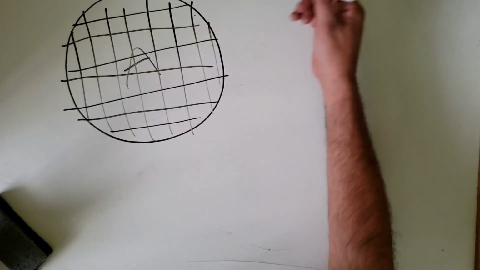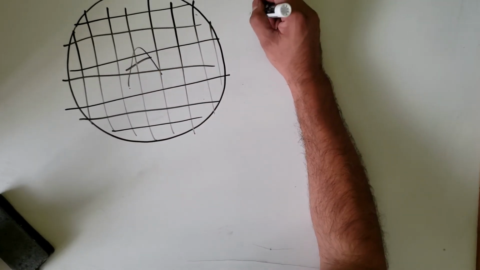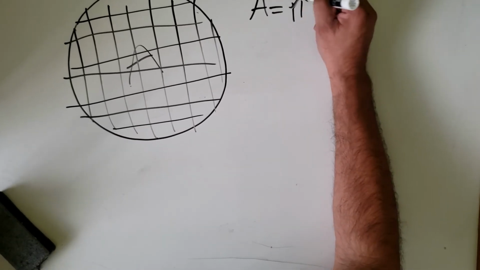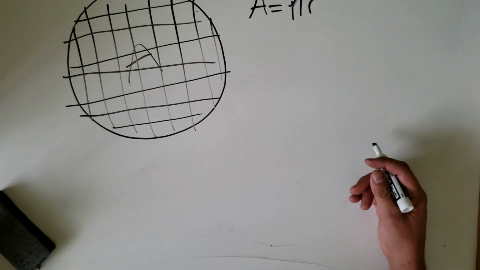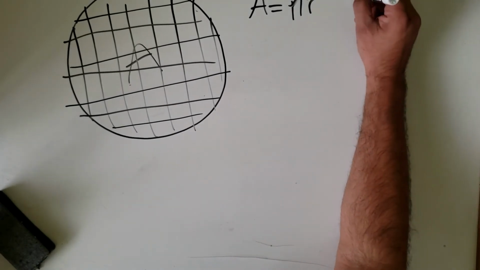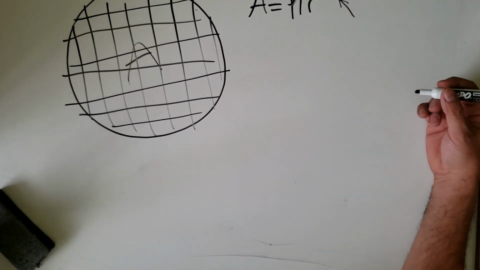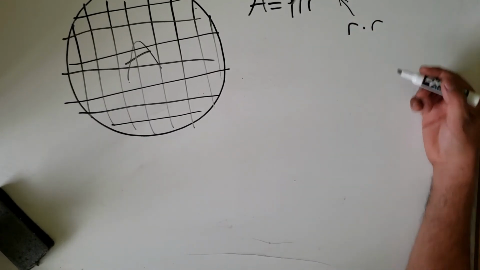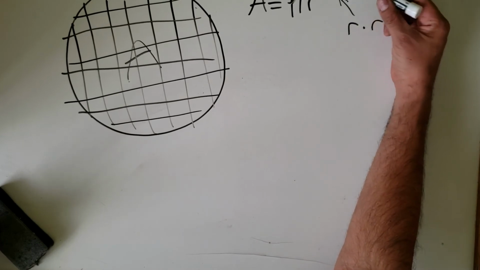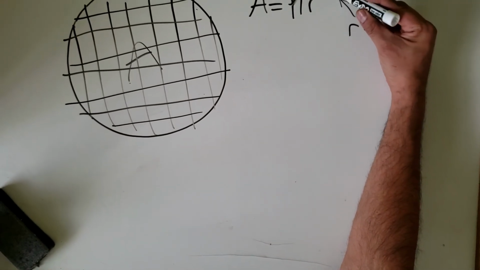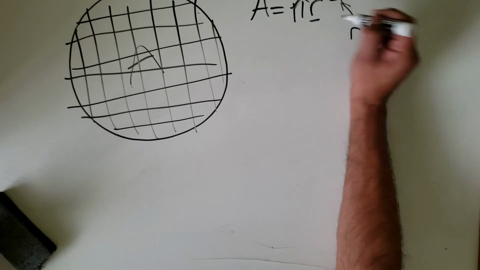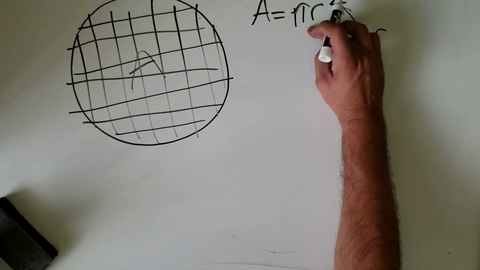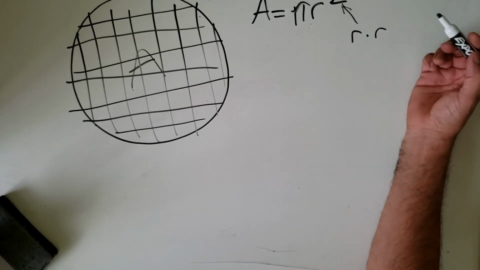So to find area of a circle, there is a formula. And the formula is this. And you should be writing this down. A equals pi r squared. Okay? And you have to remember that this little 2 always means that it's 2 r's. So that means r times r. This is an exponent. All the exponent does is it tells you how many of the base there are. It's never r times 2. Never, ever, ever. It's just r times r.